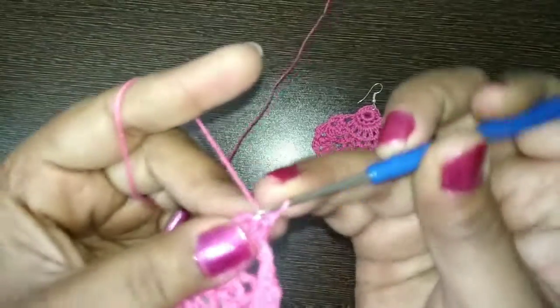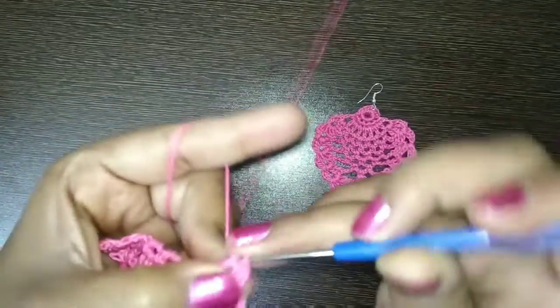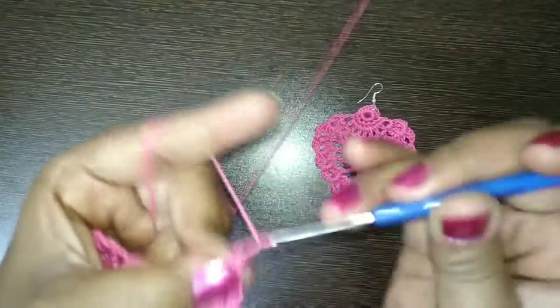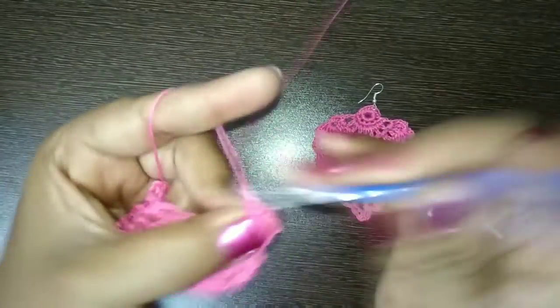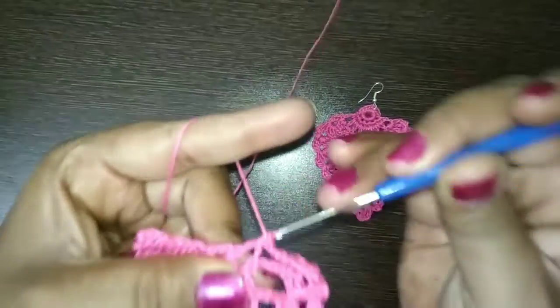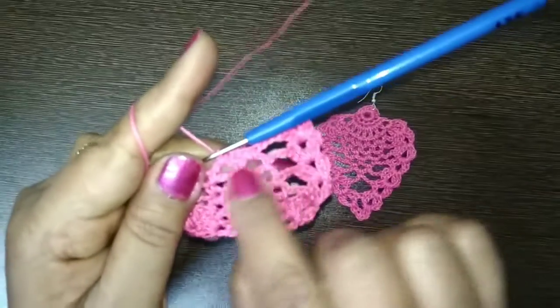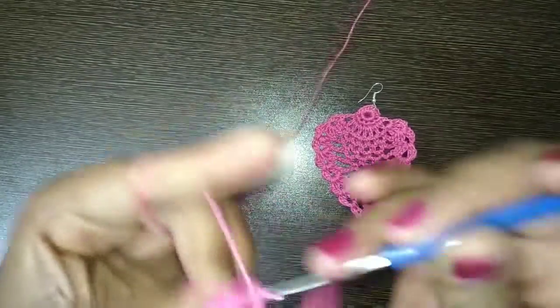Turn your work, skip the current double crochet, in the next double crochet make a slip stitch in the chain 2 space, chain 3 as first double crochet, one more double crochet, chain 2, and 2 more double crochet in the same chain 2 space. Chain 3, single crochet in the first loop, chain 3, single crochet in the next loop. This time I have made 2 single crochets and only 1 circular loop. Chain 3, connecting loop, and shell in the shell. 2 double crochet, chain 2, and 2 double crochet.